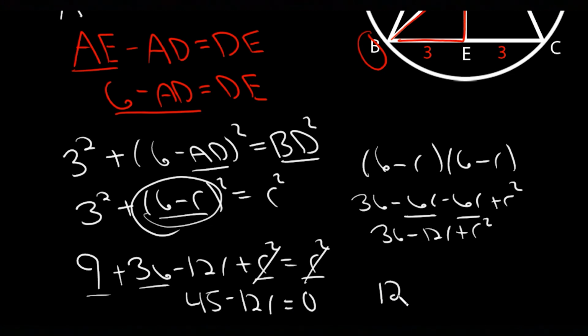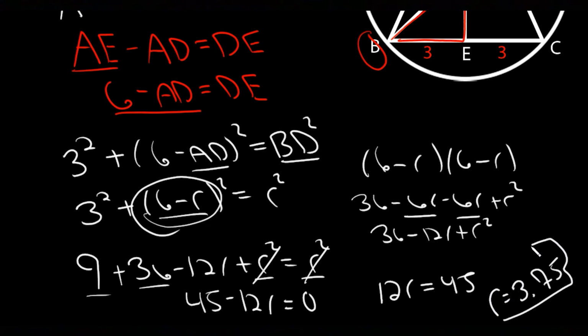So I get 12r is equal to 45. And so from here, we just divide both sides by 12. And when we do that, we get 3.75. So my radius here is going to be 3.75. There is our radius, okay? Now we're not given any units here, so we're going to leave it unitless, okay? So 3.75, you could put 3.75 units, that's fine. I'll just leave it as 3.75, all right? And so that is it.